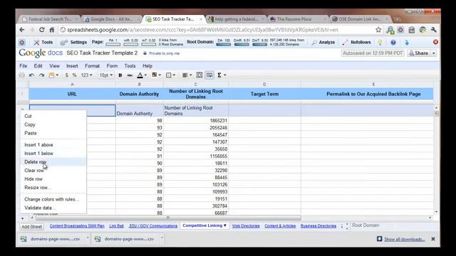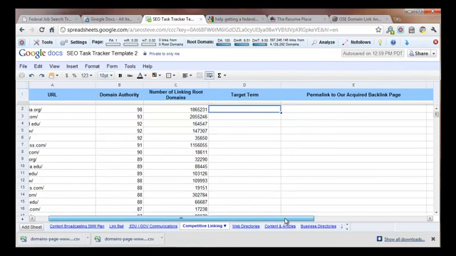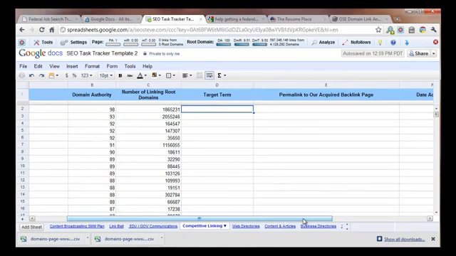I have the ability to not only have a list of links where my competitors have them, there are a couple of good ones here, .edu, which will probably have a lot more authority than some of the other domains. I'm going to have a column to track which target keyword I'm going to be focusing on. Now, I wouldn't use the same term your competitor is using, because if you end up showing up below your competitor on that page, as the web crawlers crawl through and read link text, they're going to ignore the second set of link text if it's the same keyword.